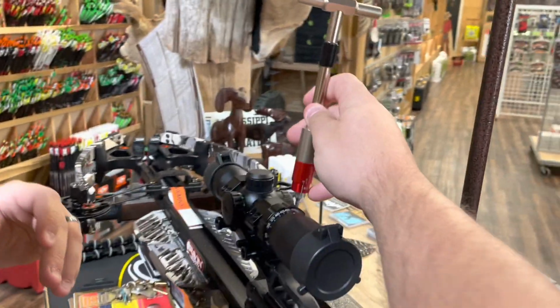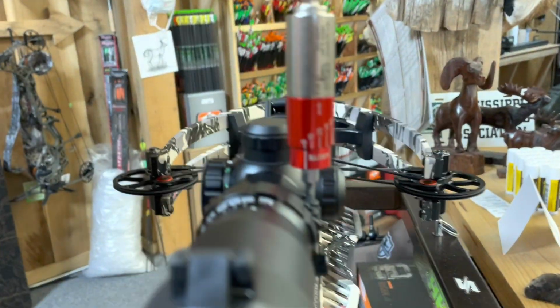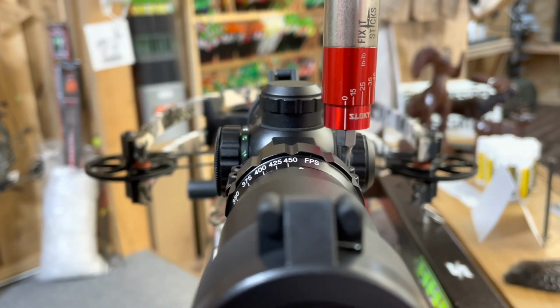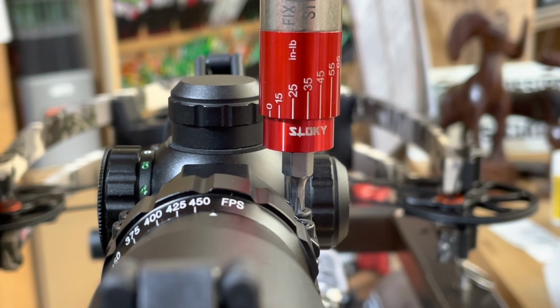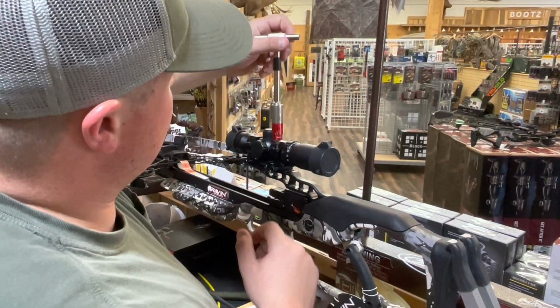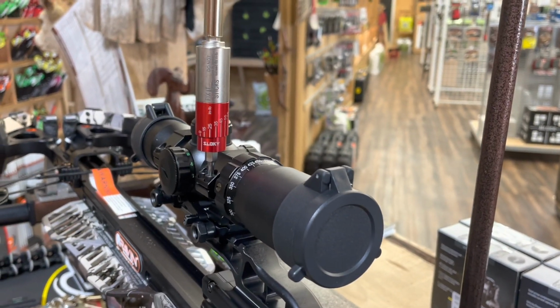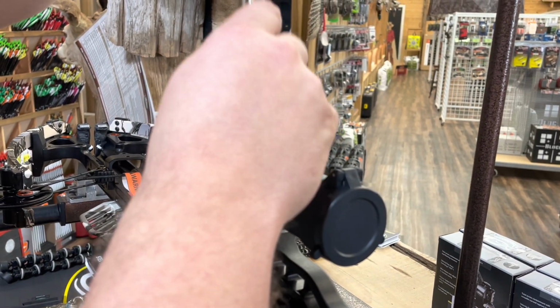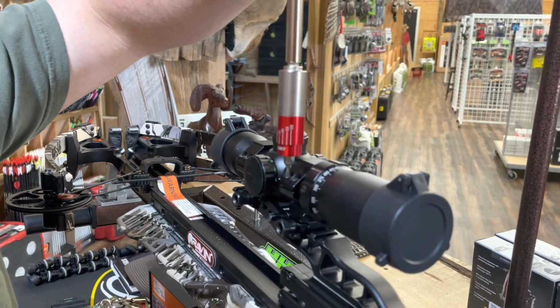So when you mount these, I'll start here and you'll see it. Okay, go ahead. So all I got to do is turn it to 15 inch-pounds, and there it is. It's torqued. Yeah. And I'll go across to here, do this one, and what that does is that's gonna distribute the torque uniformly. Always torque across.